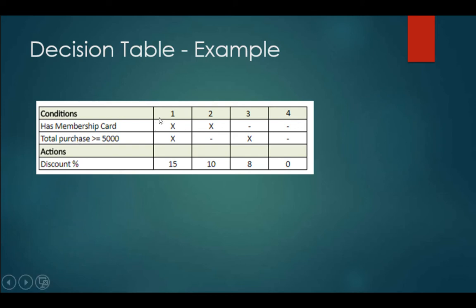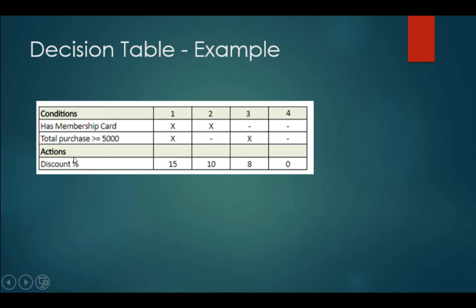A cross or X symbol is used to indicate true for a given condition. A dash symbol represents false. Even though this is the common standard followed, it's a good practice to just make a small note of it in your requirement document, mentioning this convention so that everyone has the same understanding of these symbols.